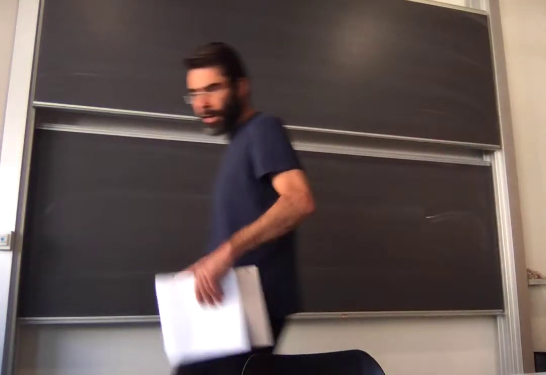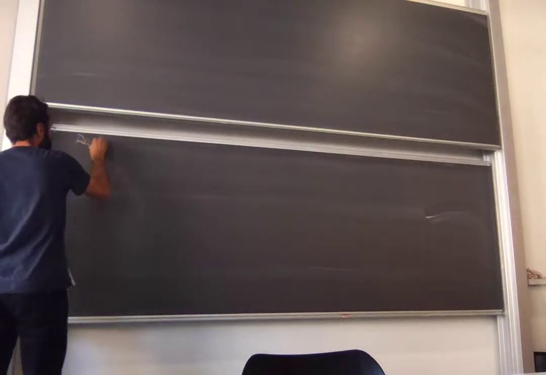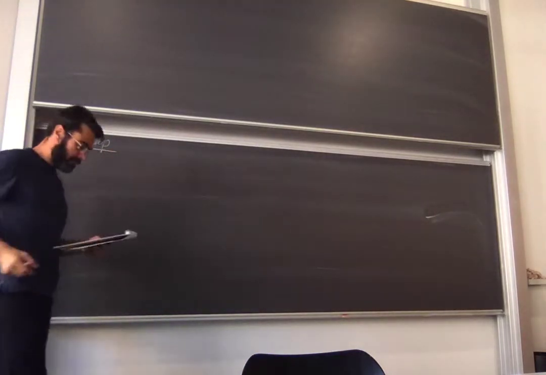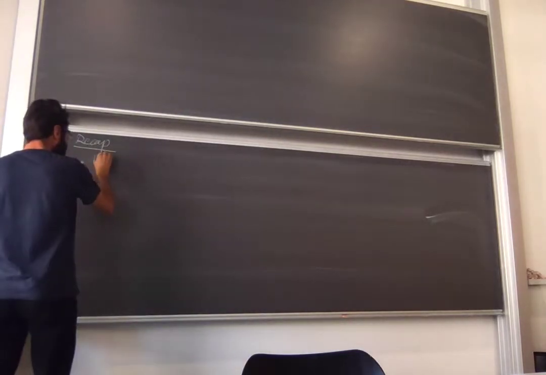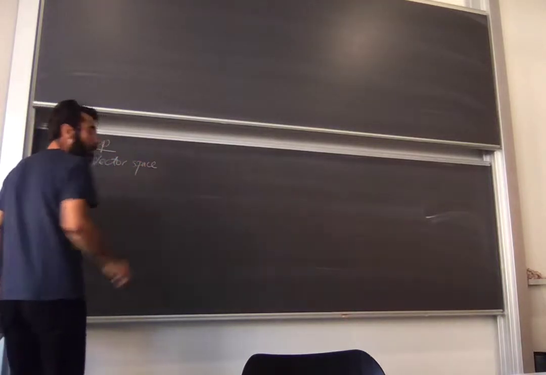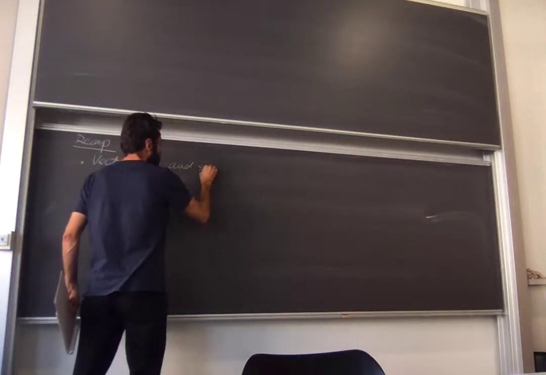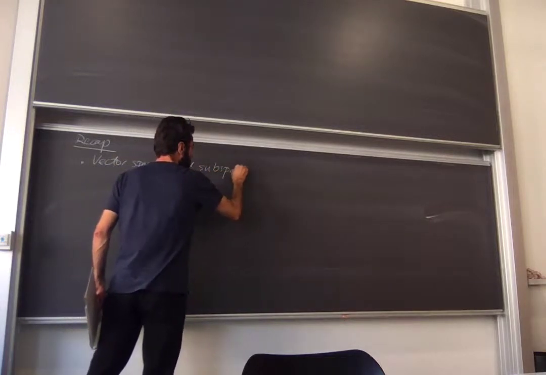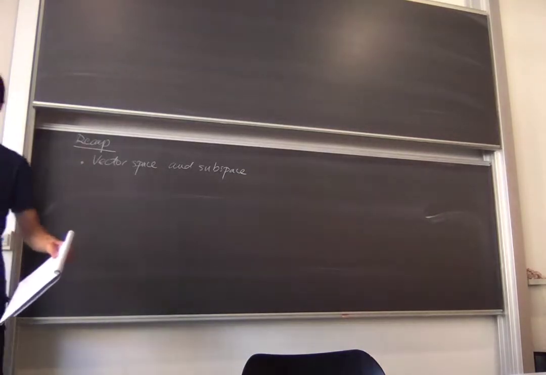And do some reminders. Okay, so what do we know so far? Well, we know many things, okay, but we start to understand that there's something called a structure called vector space and subspace. Okay. So very quickly, what do we know about these things? What do you know, for example, about vector space?